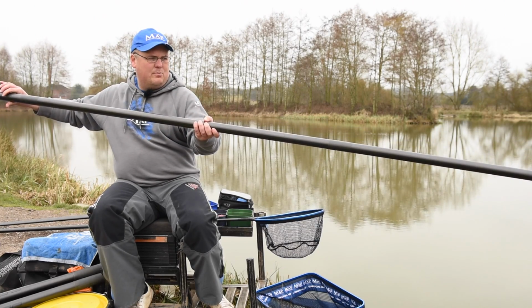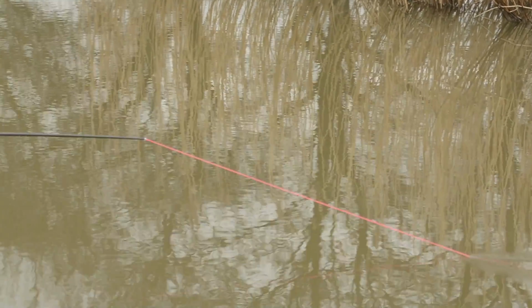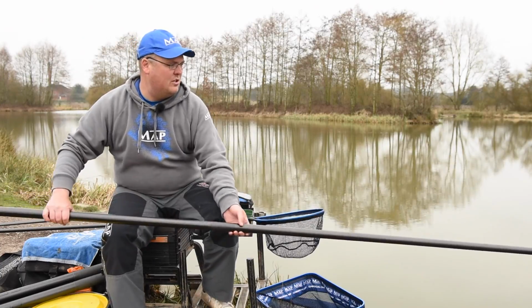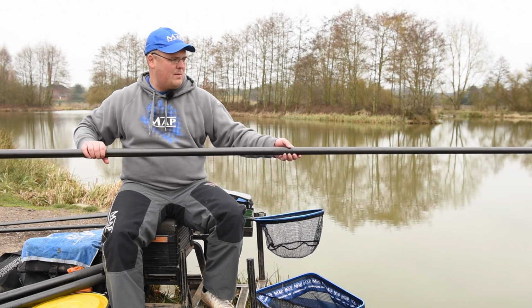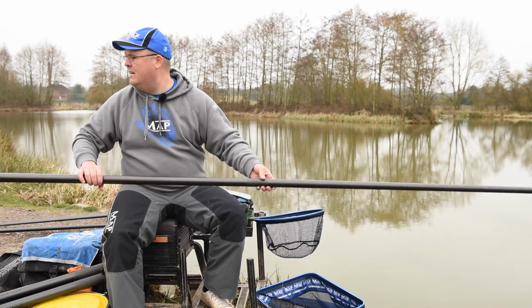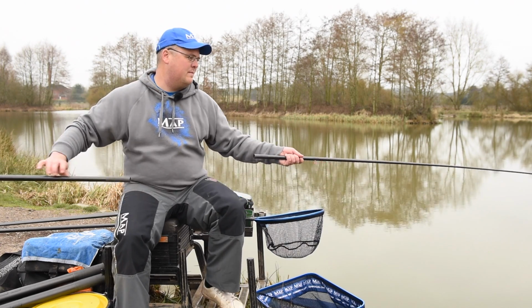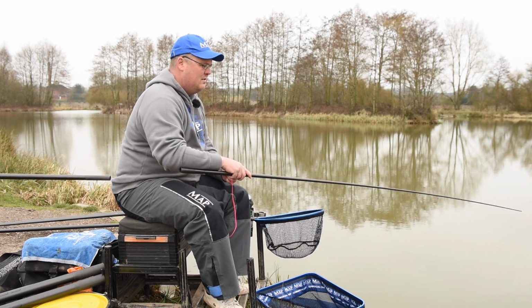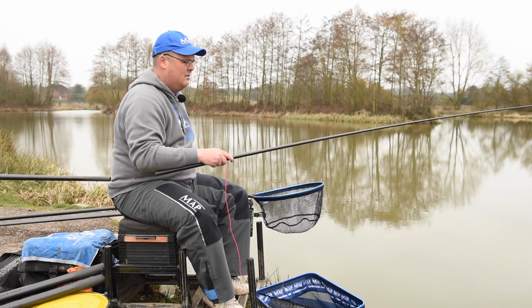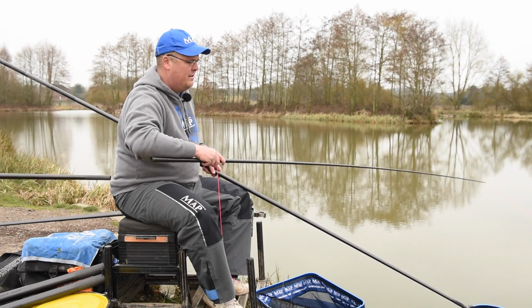So as I was saying, I find I catch more of both types of species by fishing at 3 foot than if I fish at a foot or even 2 foot. I find that I catch more carp or less F1s at one depth. I'd say by fishing like this, I'm fishing right the way through the water. And I catch all sorts. It doesn't feel quite right, this. Either a big lad or... I don't know, I think it's just wrapped round him.